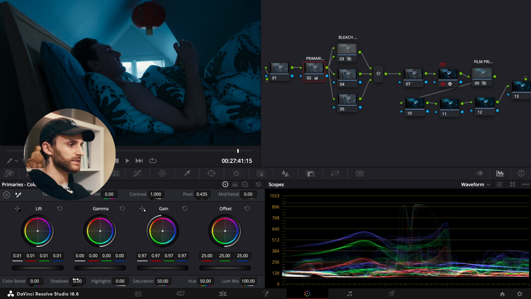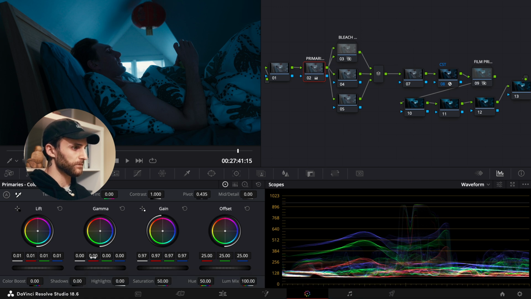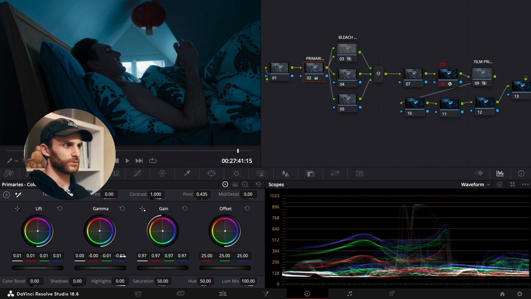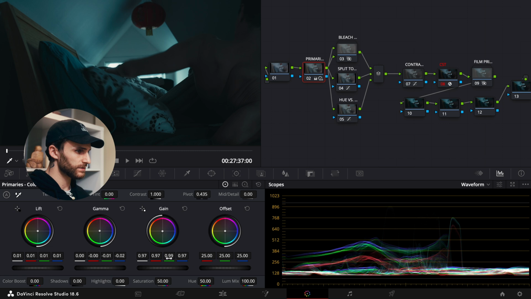And so then going into adjusting the colors of the image, what I want to do is I want to start with the gamma wheel. So I'm going to go into my red value first. I'm going to bring that down to -0. Then I'm going to go to my green value and bring it down to -0.01. And my blue value, I'm going to bring that down to, I think, -0.02. And so then we're going to actually do one more adjustment over in the gain wheel. So we're just going to bring our green value up to 0.99. So just creating more of a teal effect, adding a little bit more green into our image.